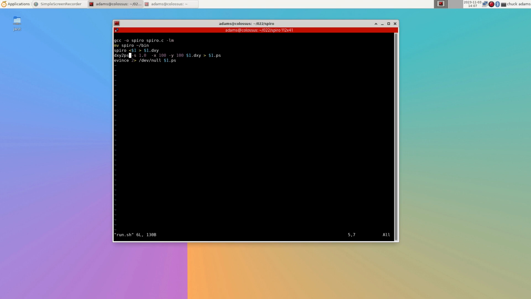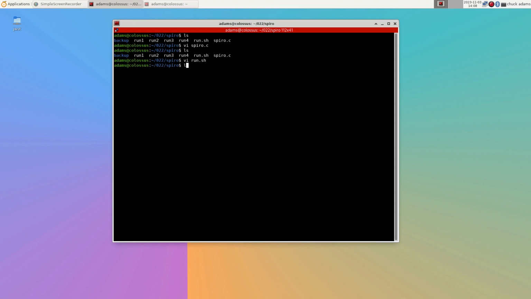And if you run man on that, the options on DXY are you can scale it, instead of me scaling it inside my own program, which I can do. And if that's not enough, then I can scale here up to 3. There's a limit of 3, and that's just because it was written for mechanical plotters. I can also offset the starting home position on the page by going over 100 and up 100. I don't really need to do that, but let's just leave it. And then this inputs the run1.dxy and creates our PostScript file, and then we can view it.